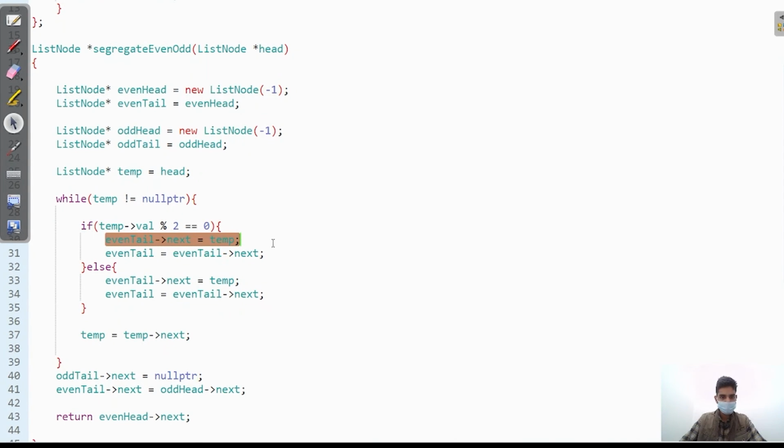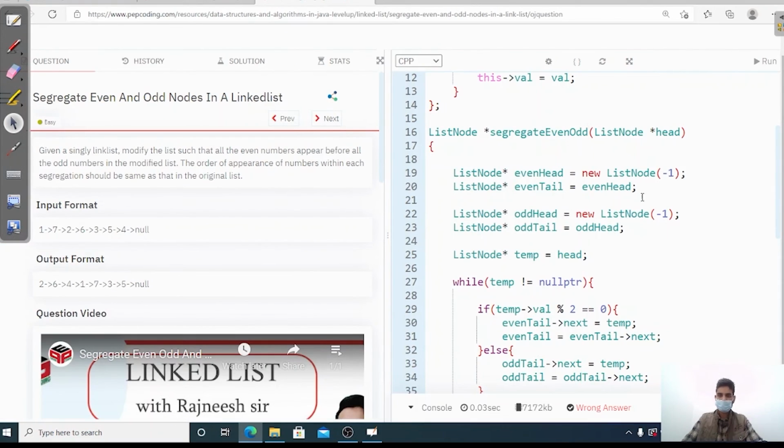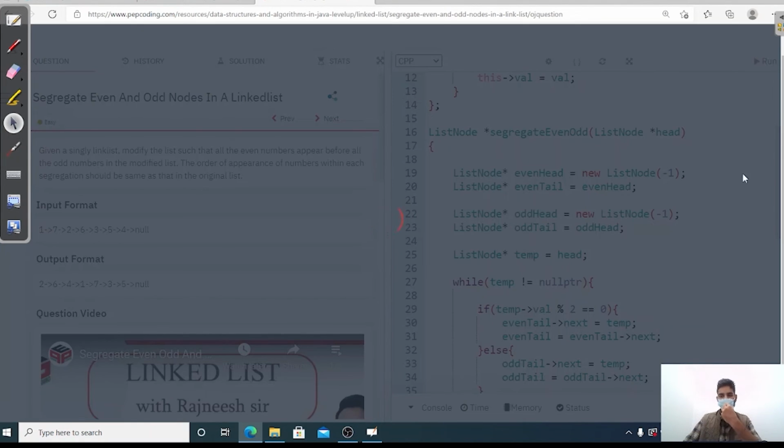So we are putting that node just after even tail, which is good. And even tail dot next, yeah, this is good. Here we have to write odd now. This one is for odd. That's why we are getting a wrong answer. Let's submit the code again. Now it is exact. Let's submit.